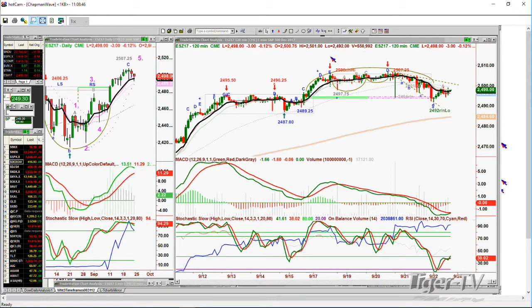That was on the 18th. Goes chop, chop, chop sideways. Has a Chapman Wave inside bar to ABC - gray ABC. Then bop, a blue D. That means a new all-time high. In this case goes to 2507 and then pulls back. Had a left side, right side price time match. But then it took one extra bar just to sneak down to what's called the Chapman Wave inside wedge.